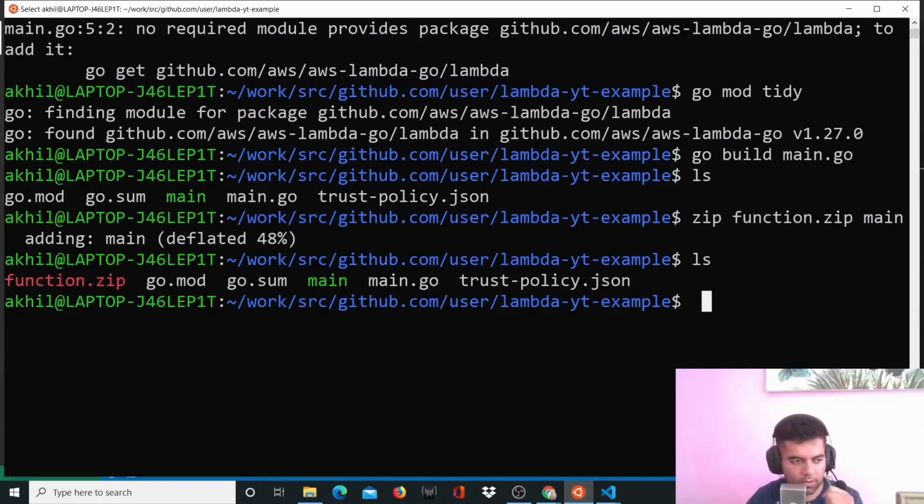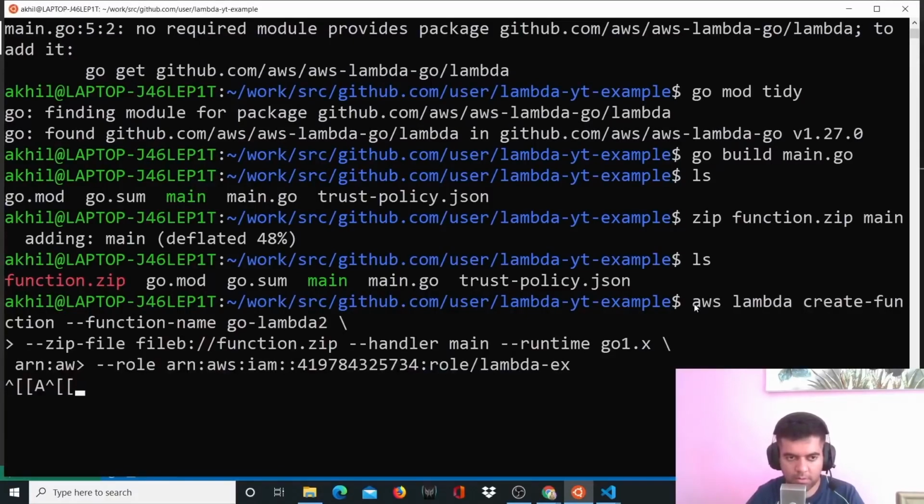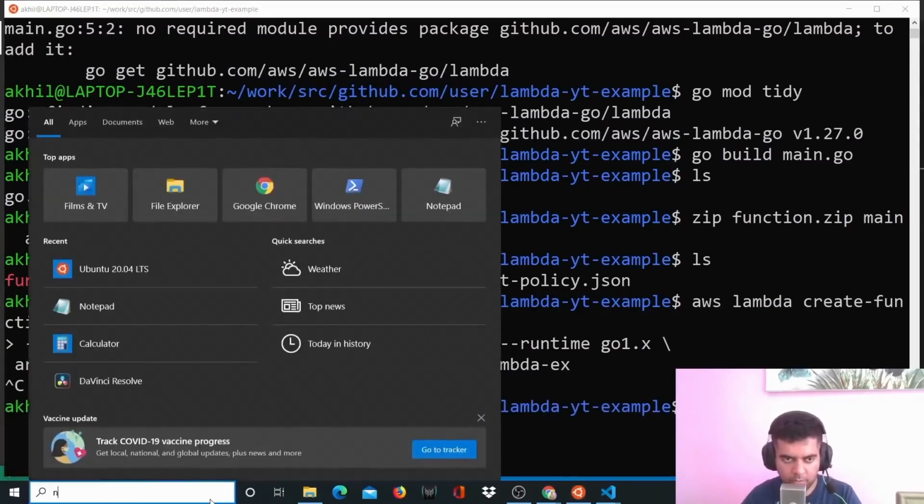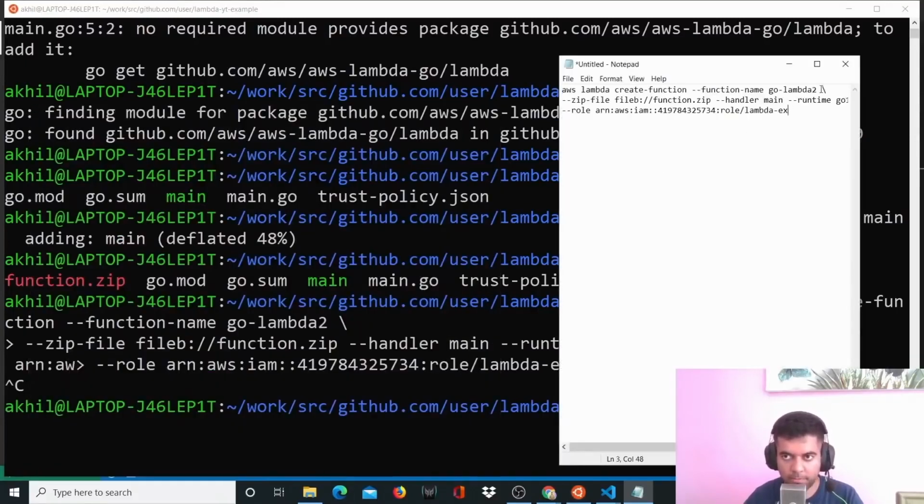Now comes the most important function, right? So I'll paste this function here, and then we'll have to change the name of the function. I'm not sure why I'm not able to copy and paste it easily. There's some issue. Wait, actually I'll just bring out my notepad because I need to make changes to that program, right? So this is the entire command that we want to run right now.